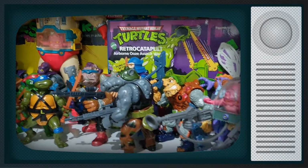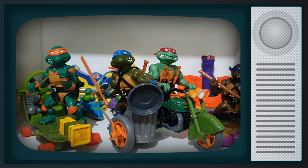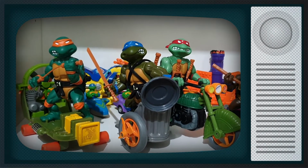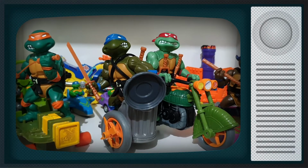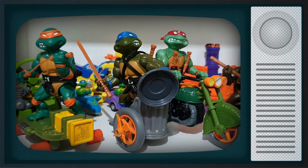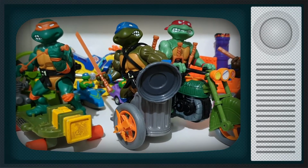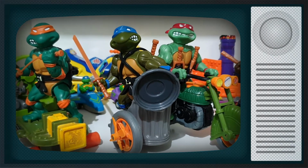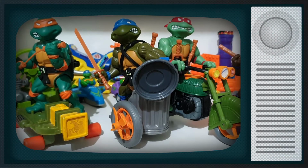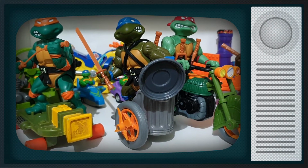Alright, so just pan over to here now. So I got some reissues here, just hanging out on some of the, like the bike and the cheapskate that I had as a kid. These reissues are pretty cool. It was nice to get some brand new figures that had everything, had all their accessories, nice and clean. One thing I did notice with these guys, they don't have any mold lines. They're a lot nicer quality cast. The old ones are riddled with mold lines.